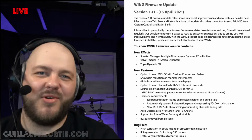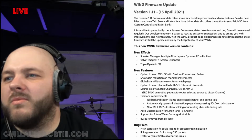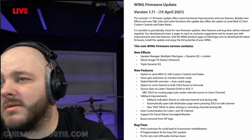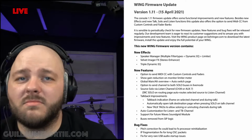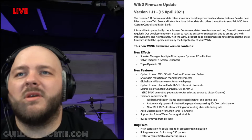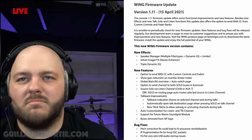Okay, so I think I covered... no, actually, I forgot to say Ian. Looking forward to seeing the new 3-band EQ, yeah. Yes, this is one of the features that I'm looking forward to. Actually, speaking of features, we'll just read over the list and see what's in this firmware update.